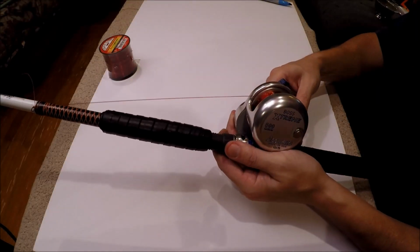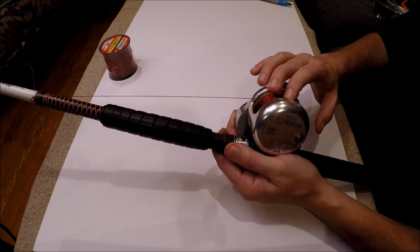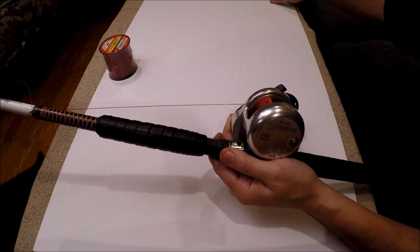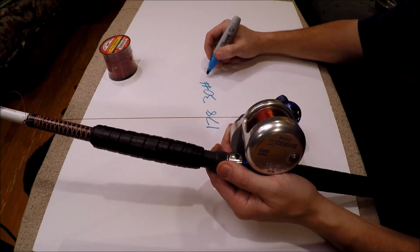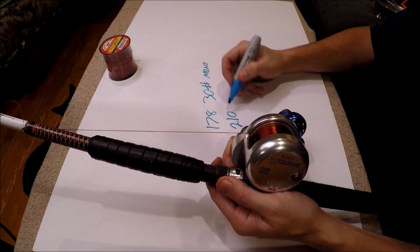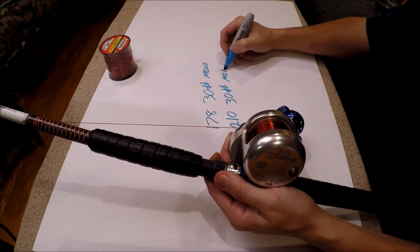Alright, we just finished putting a line here on our reel. We stacked our 30-pound mono on top of our 30-pound braid, so it's 30-pound strength throughout the reel. And we took a reel that can hold 178 yards of 30-pound mono, and we managed to put 210 yards on here.